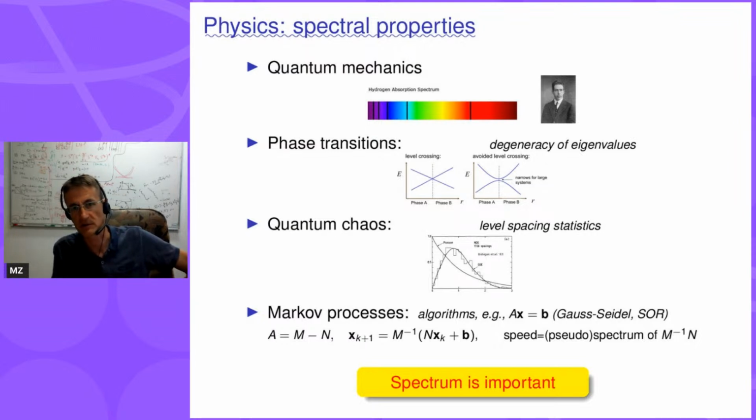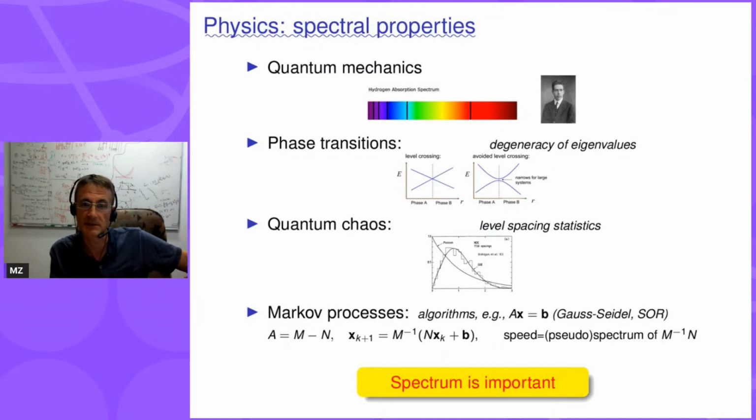linear operators or of matrices, of course, pop up throughout physics in very many different fields. So, for instance, in quantum mechanics, if you look at spectra of atoms, then the spectral lines are given by the eigenenergy differences of the corresponding, say, Hamiltonian. And experimental observation of those spectra was actually one of the motivations to really come up with quantum mechanics. People observed this very regular structure of spectral lines, and then they tried to come up with, for instance, Bohr's model of an atom, and then quantum mechanics was the correct answer at the end.